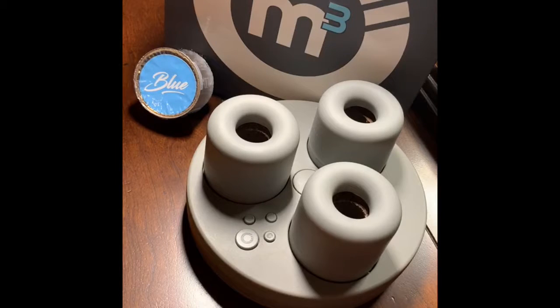Hello, this is Amy Alvey with Mojilife. This is a tutorial on how to set up your new Mojilife M3. The first thing you're going to want to do is download the app. The app is called Mojilife Airmoji. It's a free app and it's the same app that we've been using to program our airmojis.